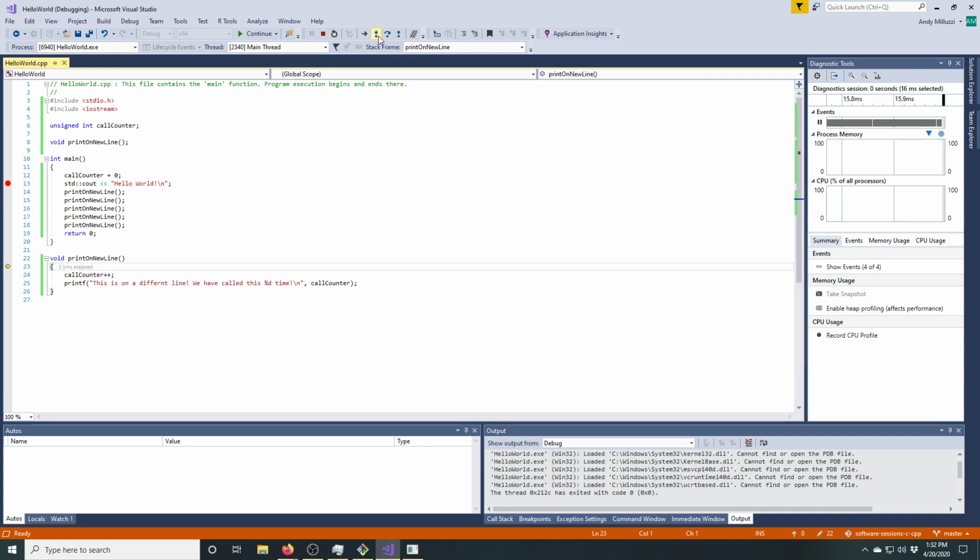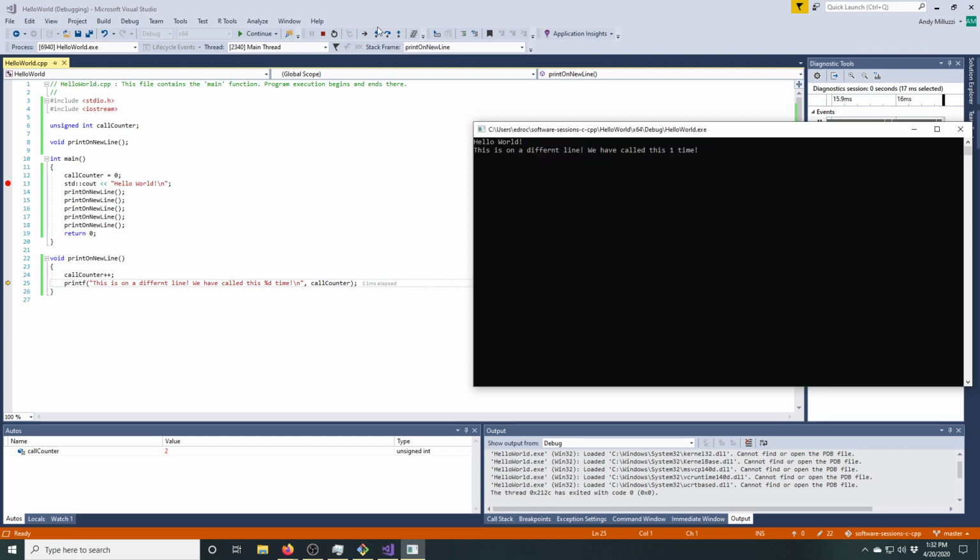Now, if I step into it just so we can see what it's doing here, it first will actually increment our call counter. You can see that on this line. And then it will print it out on this next one. You'll see that it already had the value of 2 before we called this printf. So that's something that we can learn from C and C++, is that it is a sequential programming language. Every instruction happens in the order that you put it on the stack. That will be a little different come Friday, but at least right now it gives you the ability to think through things and say, do this step, then do that step, then do this step, and hopefully make life a little easier as you start writing simple programs.